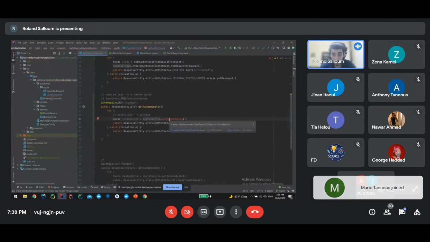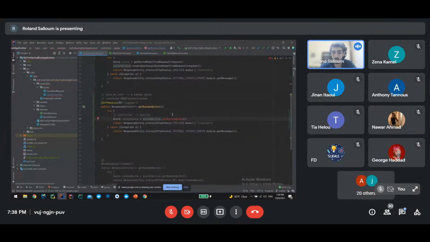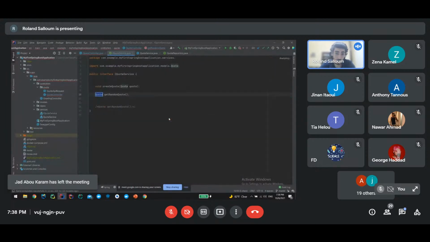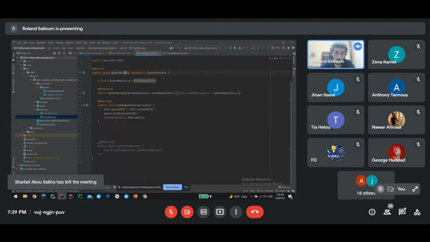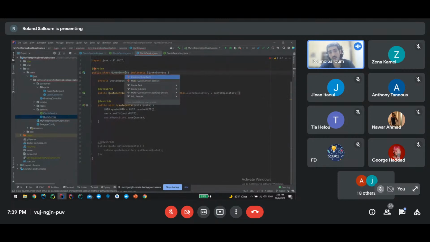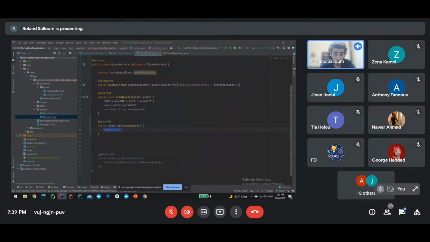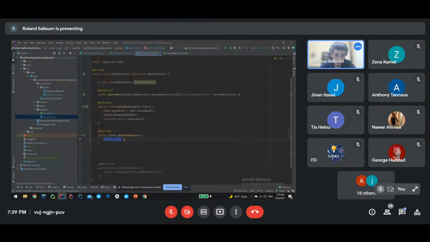Now it will complain because it cannot resolve the method. I haven't implemented this method yet. If I use some shortcut keys in the IDE, it will take me to the service and create the header of the method. And if I go to the interface, it will complain because if you have a class that is implementing an interface, it has to implement all of its methods or have the method as abstract. So if I want to write this method here, and I'm inside of the service, we know that the service will talk to the repo.